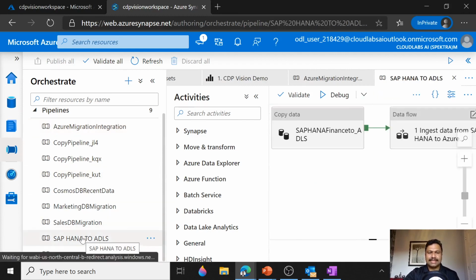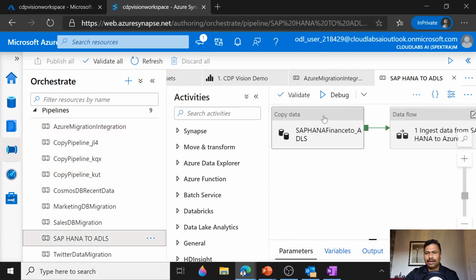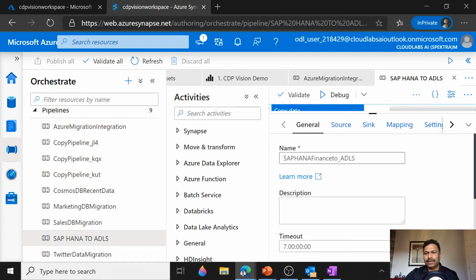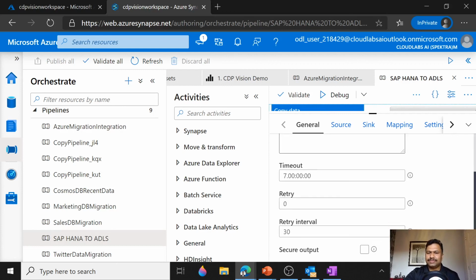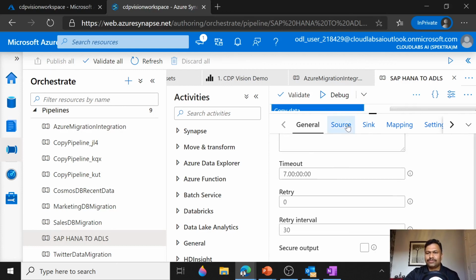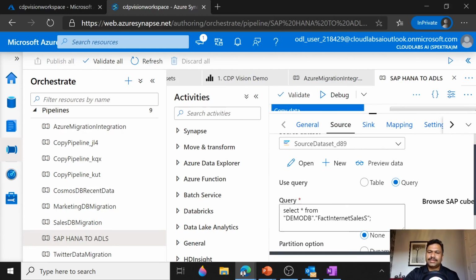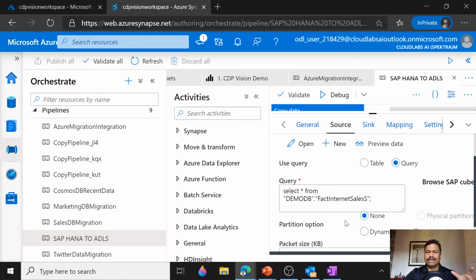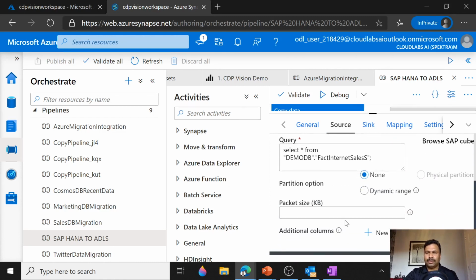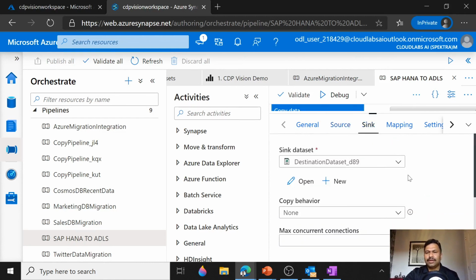Let's say SAP HANA to ADLS, the copy data activity, in which, as you can see, I've selected the name of this activity, source, where I've configured the source dataset, and this is the query which would then connect to SAP HANA to that specific table and retrieve the data, and so on. The sink being the Azure Data Lake Storage, it will create a file on the Azure Data Lake Storage platform.